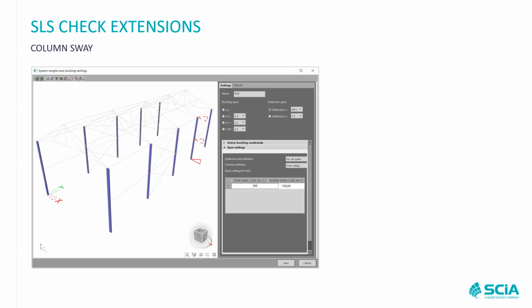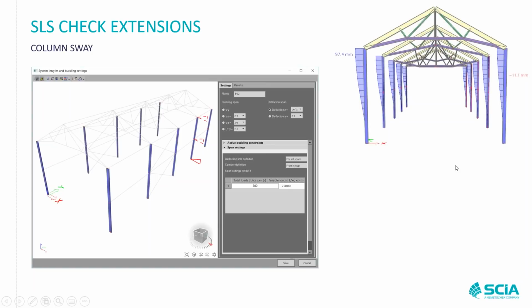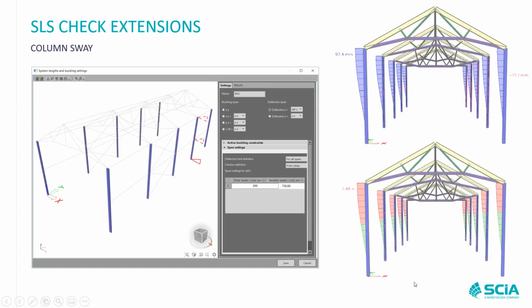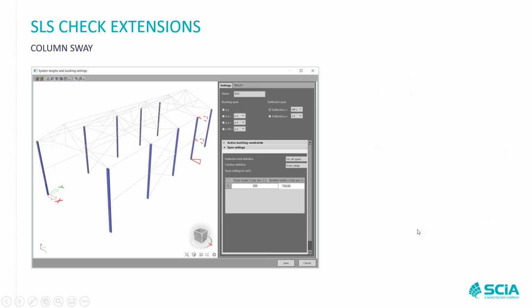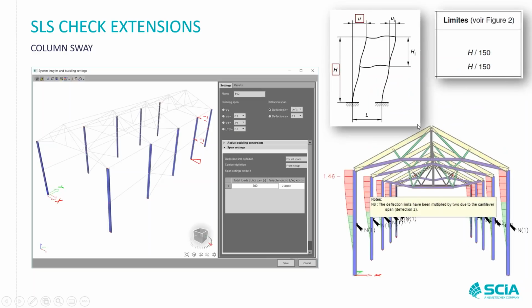And also about column sway, I explained that you can check that also via the available settings. So how to obtain the correct deflections and how to check them. Also here I've taken this from the French National Annex. So the check we are aiming at is checking this overall sway of the building, so height against the horizontal displacement.